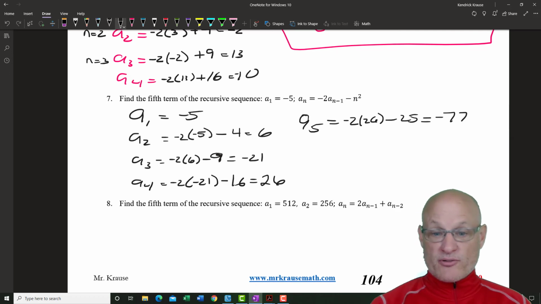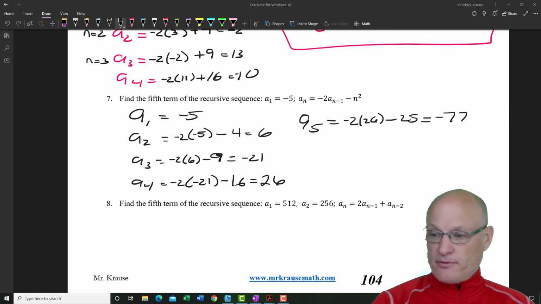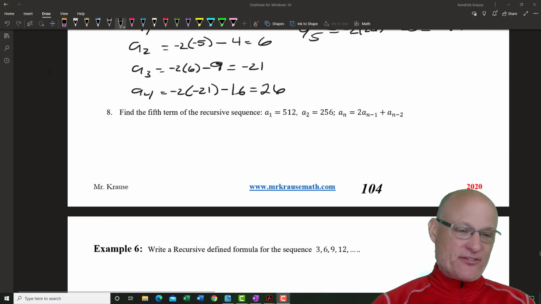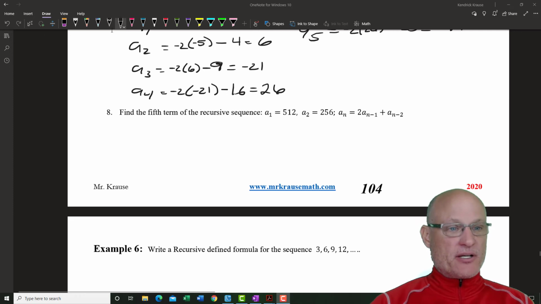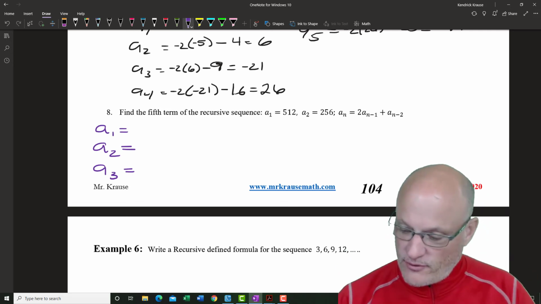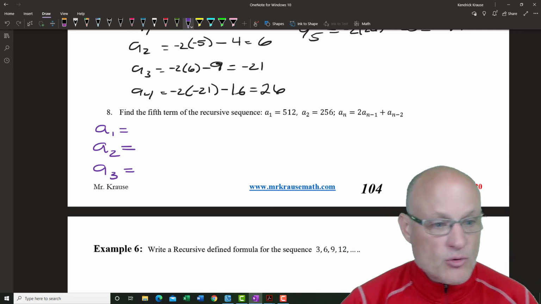I better hit pause because something's going crazy on my computer right now. And then this problem. Yes, the 5th term again. Sorry about that. Let's pick a better color. I'm tired of that color. Let's go back to purple. So a sub 1 equals, a sub 2 equals, a sub 3 equals. Isn't that weird? Maybe my pen's not working very well. Maybe I need a new Chromebook.